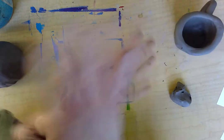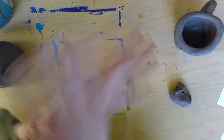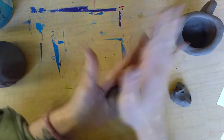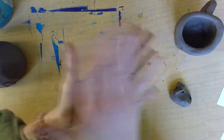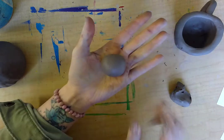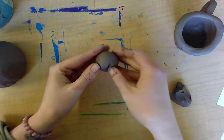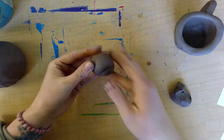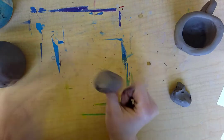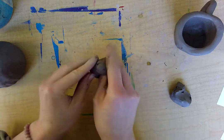And I do the exact same thing that I just did. So I take the nugget and I roll it into a ball shape in the palm of my hand. Then I stick my thumb in. I usually pick a part where there's a crack to push it in, like that, about a pencil's width from the edge, and then I start to pinch.